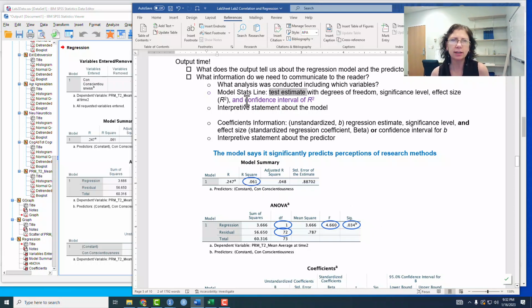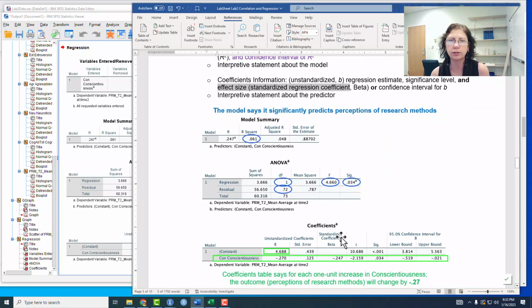But we still need the confidence interval for R squared, which is not in our SPSS output. We're also going to give an interpretive statement about the model. The information we need from the coefficients is the unstandardized regression coefficient, the significance level, and the effect size, or standardized regression coefficient, so that's the beta.